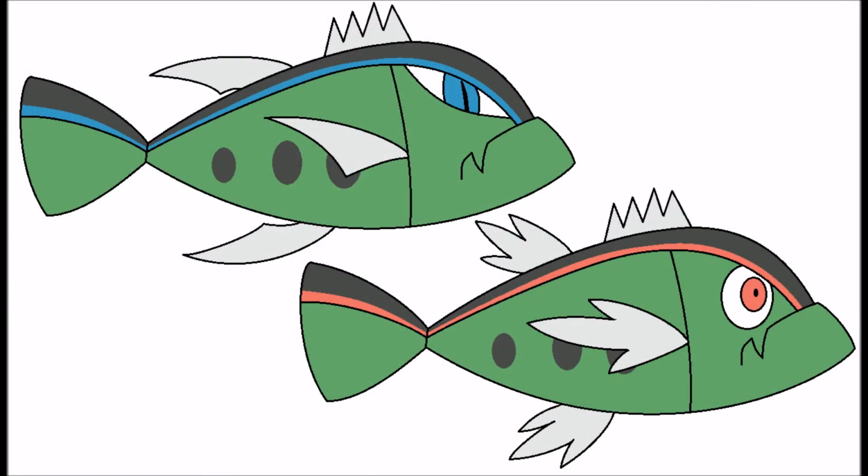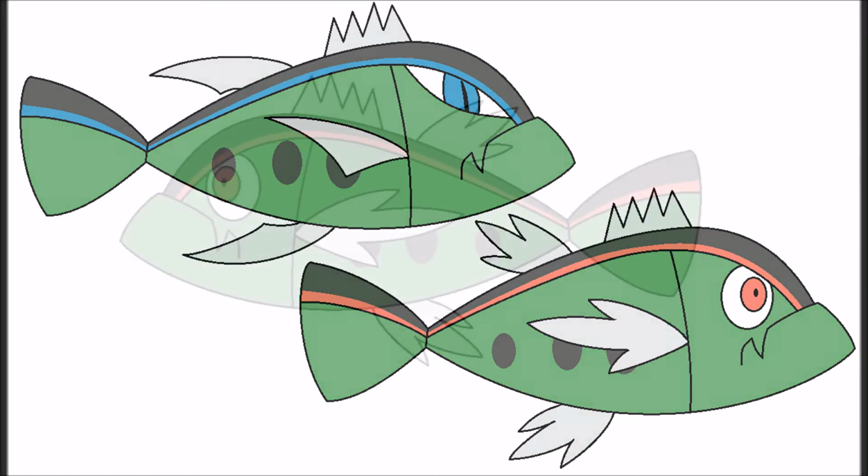In terms of appearance, Basculin come in two distinct forms that are identical in terms of stats and the moves they can learn, but otherwise differ significantly in their physical attributes and abilities. These forms are referred to as Red and Blue Basculin, with the names corresponding to the color of their eyes and the scale stripe that runs laterally from the front of their heads to the ends of their tails.